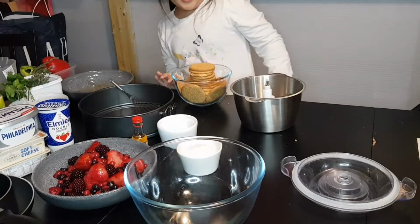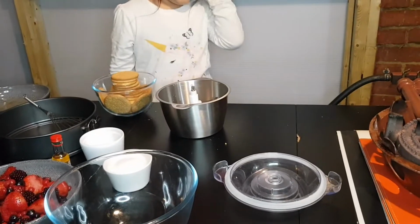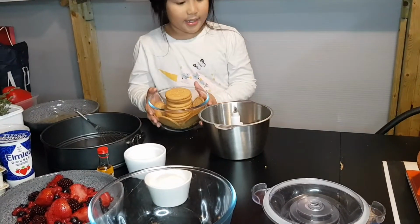We're going to be making berry cheesecake. Why would I say that? Anyway, so we're going to start with the biscuits. Yeah. So we're going to put it in the blender.